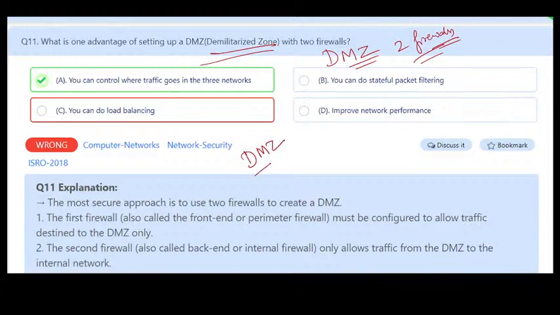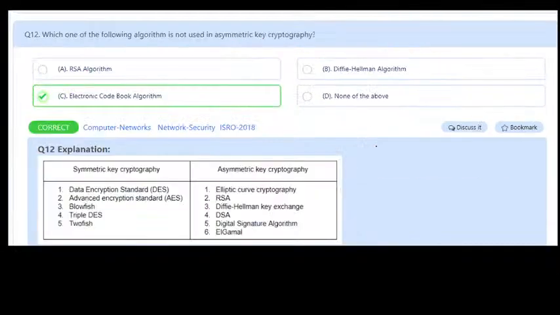The advantage of setting up this demilitarized zone is that you can control where traffic goes in the network.